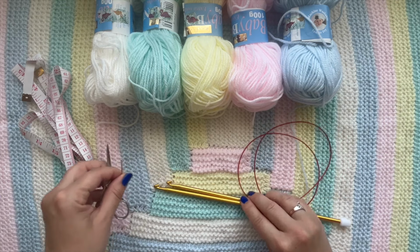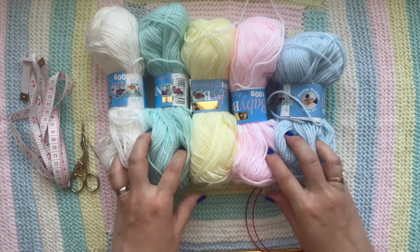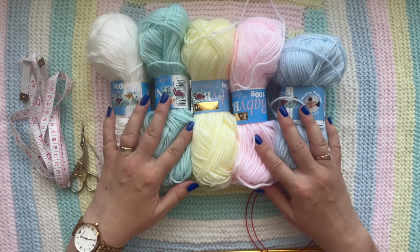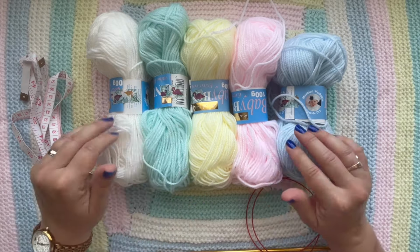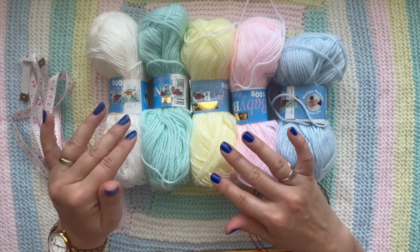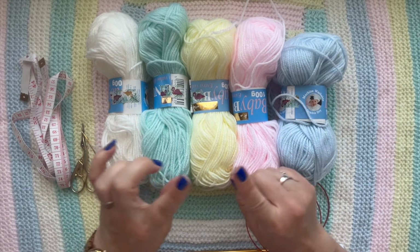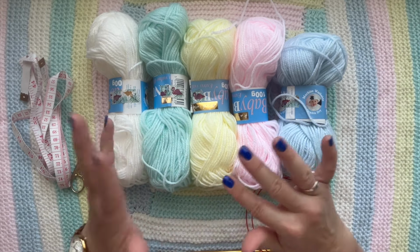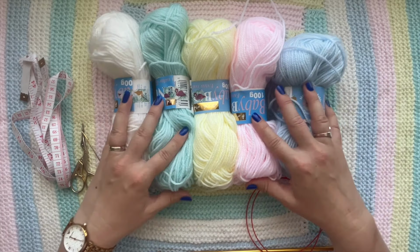And then last but certainly not least, it is the yarn. Okay, so this is the yarn I have used. As you can see, the balls are a little bit skinny because I obviously have been using it for the blanket. So I have opted for 5 different colors, and as I showed you previously how the pattern works, if you have got 5 colors going around the 4 edges of the square, because you've got 5 colors, they will forever be changing, but there will be a nice pattern that will come out at the end of the blanket.